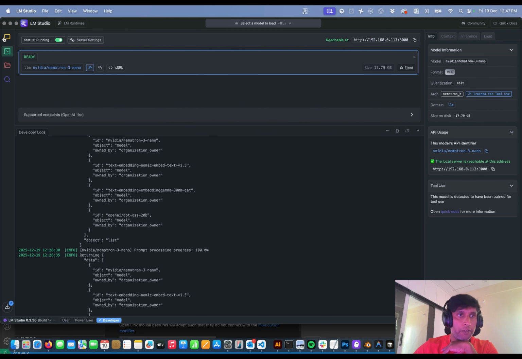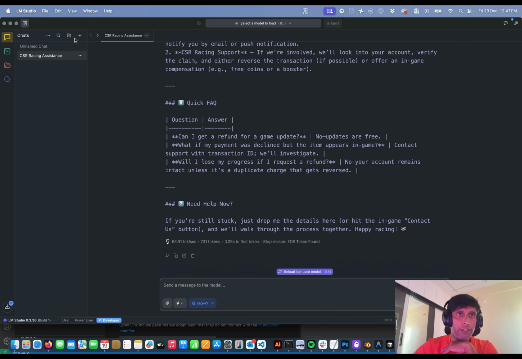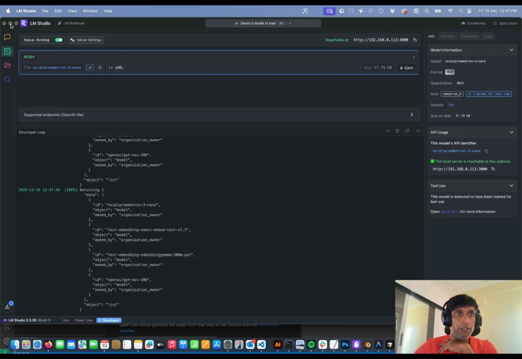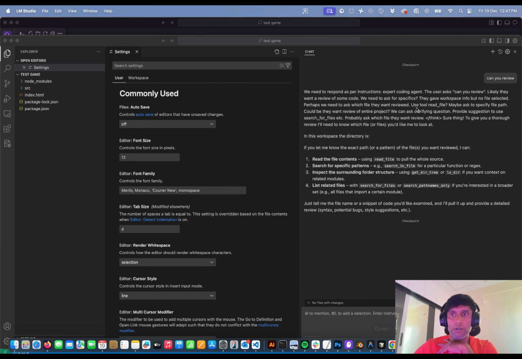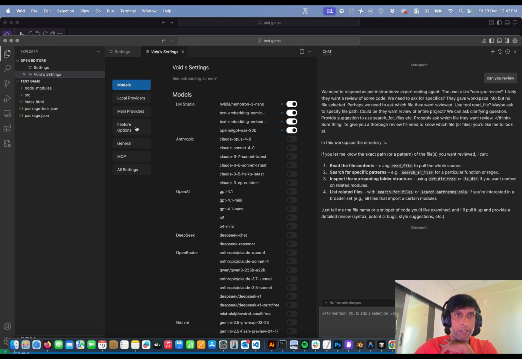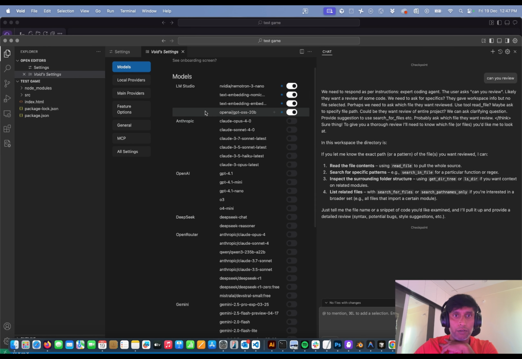You can also, by the way, go here and use it for chat, but I'm using the APIs. So once you come here, tick mark, come here. These are the models. You can see here, right now I'm using these models. Turn off embedded models, whichever models you can use. Sometimes if you want to use multiple models, you need to pick the right model which has agentic capabilities, tool calling, function calling, etc. A lot of stuff. You can go and read about it, then pick based on that.